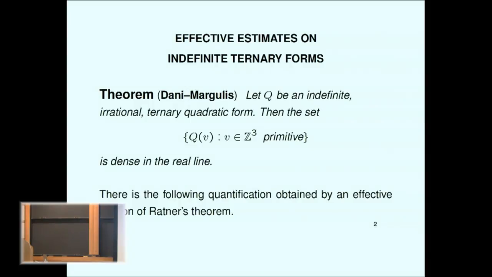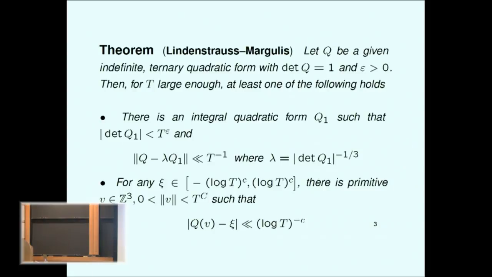So it's, for instance, x^2 + y^2 - a z^2, where a is an irrational number. You evaluate that on Z^3, over the primitive vectors, and you get something which is dense in the real line. So one can of course start asking what this means quantitatively. In other words, if I want to approximate a real number by Q(v), how large do you have to choose this v? This problem, even after the work of Dani and Margulis, is definitely a non-trivial one, and there is a remarkable follow-up, based on effective versions of Ratner's theorem, due to Eskin and Margulis, which makes this a bit more precise.